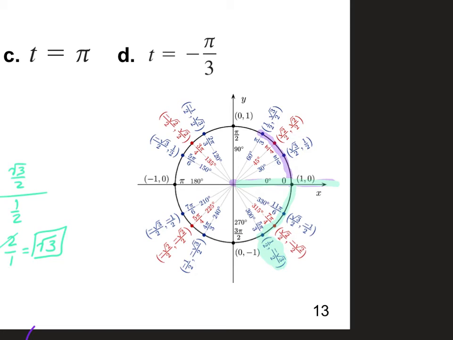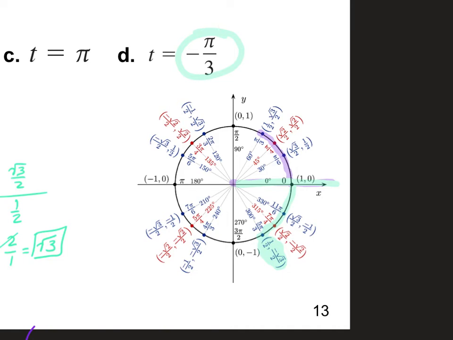Negative pi over 3 is the same thing as 5 pi over 3. That's just the direction. So if they told you they wanted you to go 2 pi over 3, you would count from the initial side. You went 1, 2, 3, 4, 5 spaces to 2 pi over 3. So if you wanted negative, you'd start at the initial side and go down 5 spaces. What you do is you find the positive value on the unit circle first, see how many spaces you went from the initial side up. To find the negative one, you start at the initial side and you go down that many spaces.